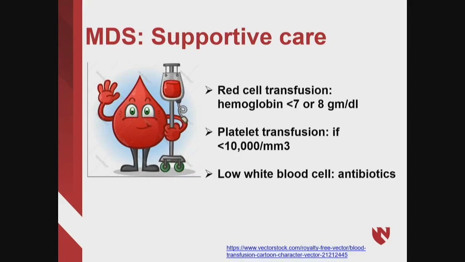If someone has a lot of symptoms and their hemoglobin is 7.5, we may still transfuse even if they don't have heart problems because of the symptoms. The risk of bleeding is substantially high when the platelet count is less than 10,000. So that's the usual threshold for platelet transfusion. Obviously, if someone is bleeding, we would transfuse regardless of whether it's 10,000, 15,000, or 20,000.